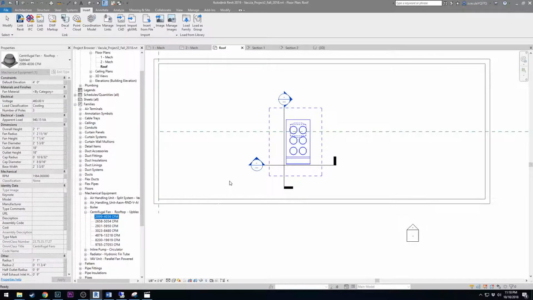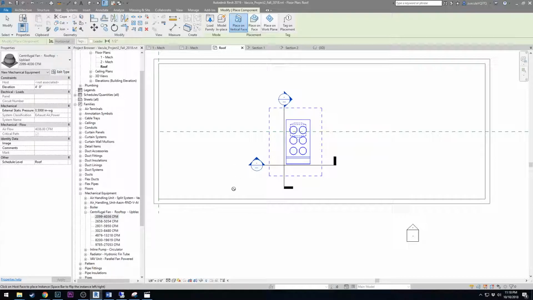I'm going to click and drag, and you see by default place on vertical faces is on. So if I'm on my rooftop, it's not actually letting me place it. It will let me place it on a sidewall, but we want to place on face. And that'll let us place it on the actual roof here. Alright, so I'm going to click and drop it.